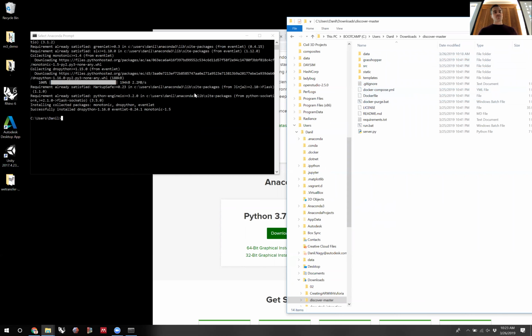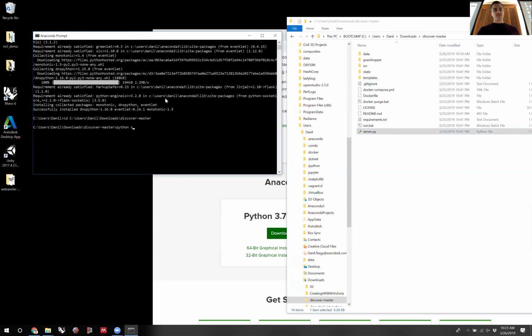Once we do that, we can then run the server from Python. So in our command panel, we do cd space, that's to get into a folder, and copy and paste the name of the folder that you unzipped. Now we're in that folder. Now we do python. We tell it to run our program in Python, and then we just link it directly to server.py. This will actually run our server in Python using our just downloaded version of Python.